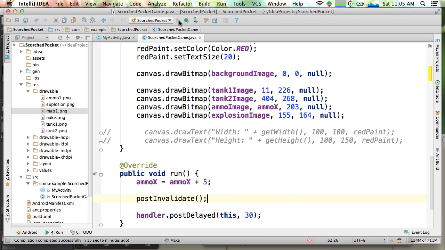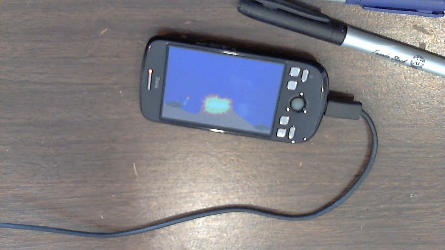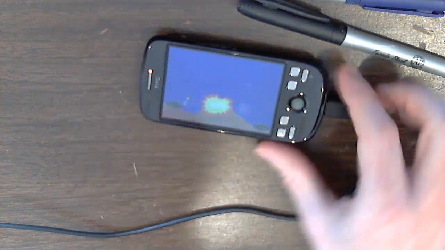And let me run this, and hopefully I will switch to the camera in time to see this fly across the screen.